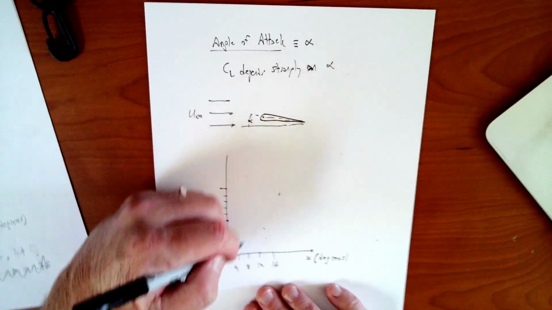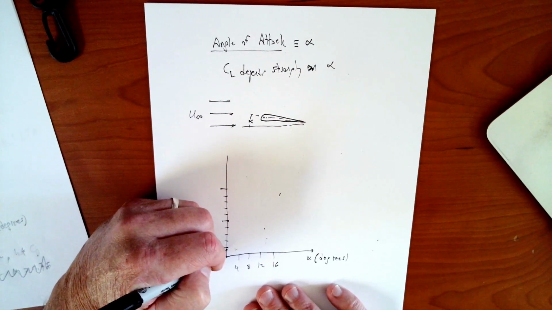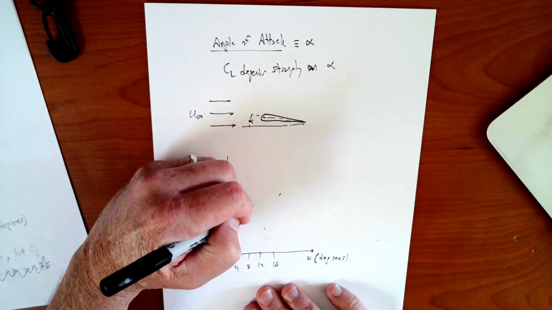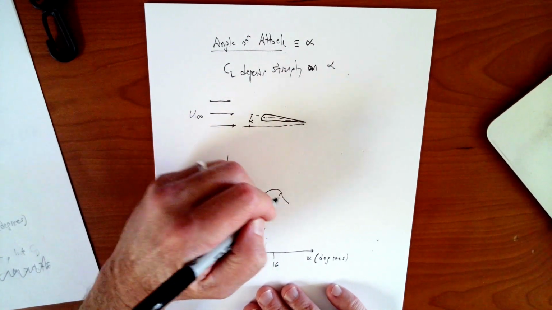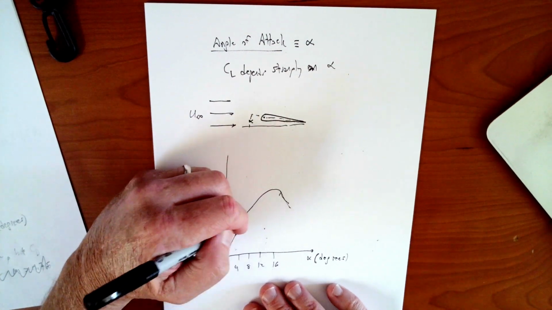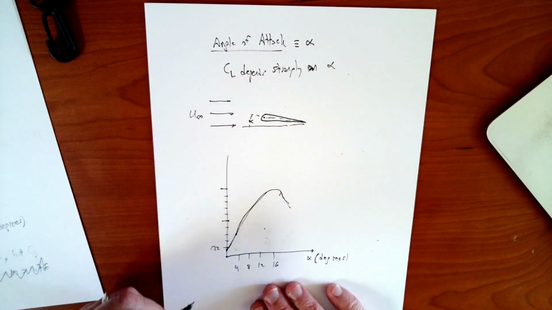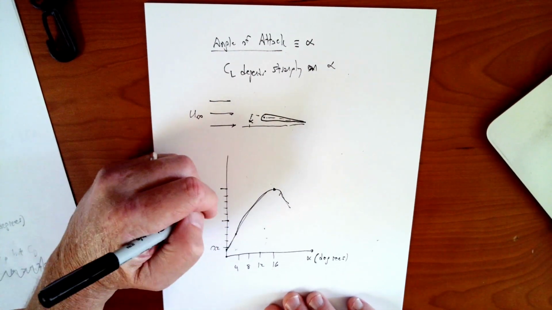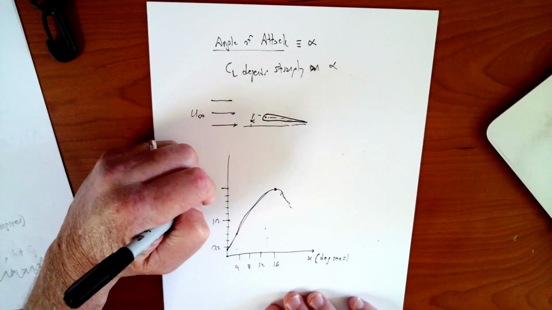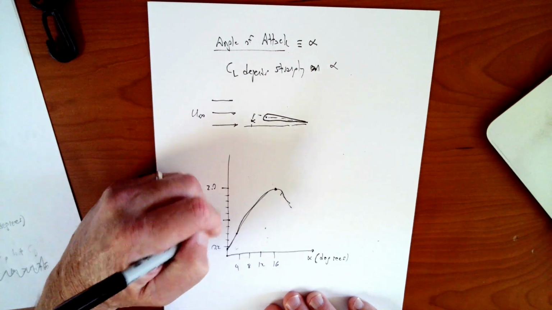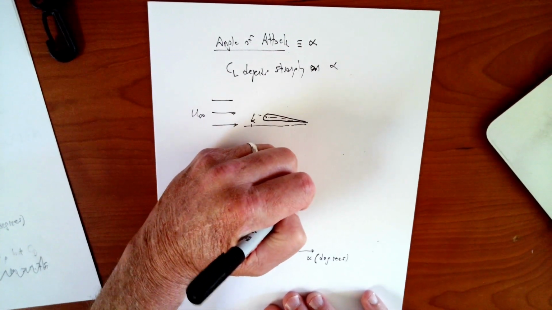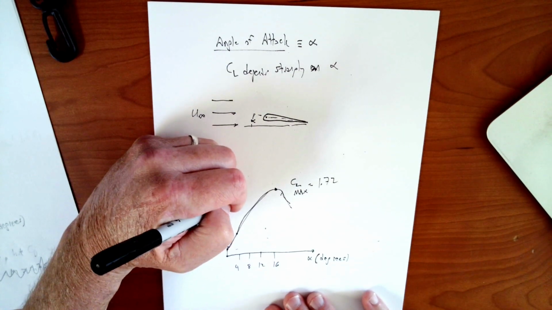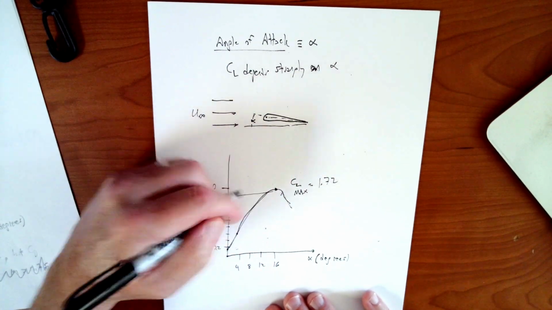And then it goes down to a little just below 0.2 for zero angle of attack, and it loops up like this, and then it drops pretty precipitously like that. Sorry, this should be a little straighter. So it increases. This is 1, this is 2, it doesn't really get to 2. CL max up here is equal to 1.72. That's not very well drawn, but it should be right in here.